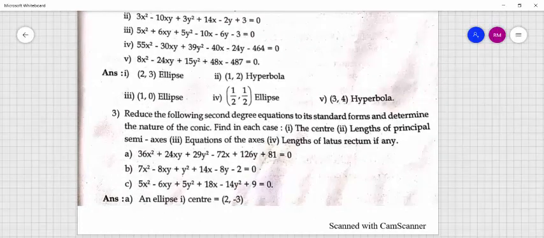I hope you understood today's lecture, and this is the last topic. This was the last topic of this first chapter. This is a very small chapter as compared to the previous one. So in short, we completed our syllabus, but in the next lecture we will take some MCQs also on this. Thank you. We will discuss MCQs.